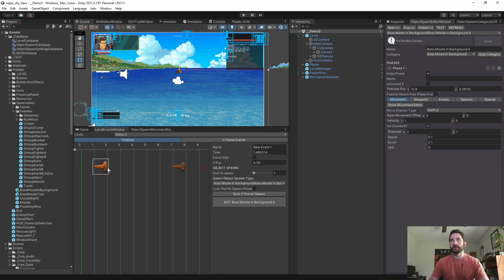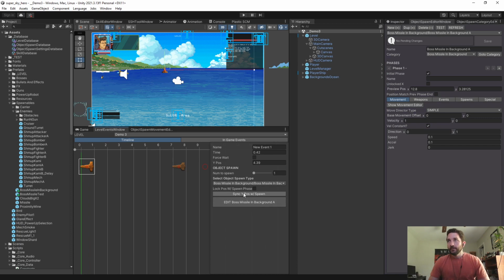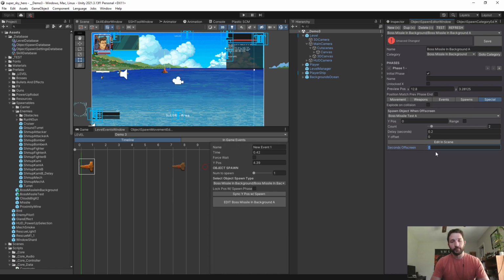Just gonna move this back to the beginning of the timeline. And then I'll make sure that this background missile has this special event, and it will spawn. I can make it spawn 2 missiles, I guess. But I want this seconds off screen to be 2.